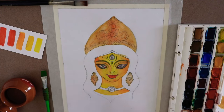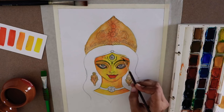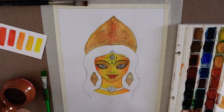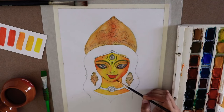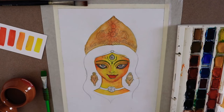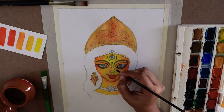Now we will be using red color to darken the areas that have depth. First, you have to decide the light source when you are starting a painting. Here the light source follows on the nose area and the middle of the forehead — that will be the brightest area. Moving to the left or right of the face, it will be darker, which is why I am using red first.